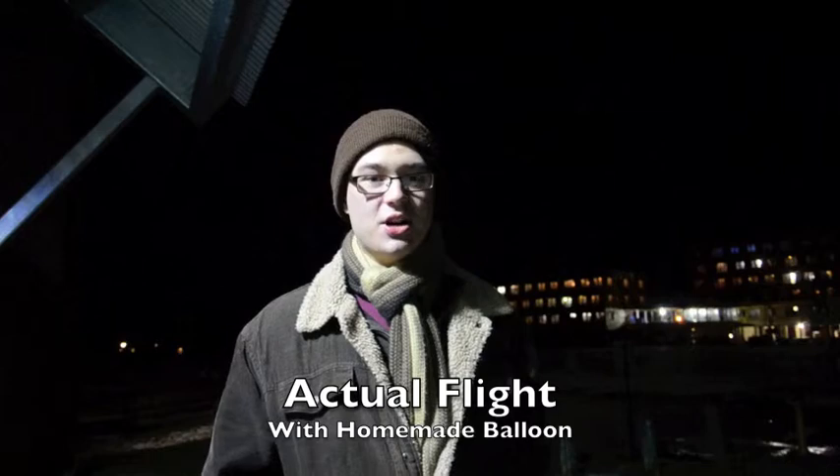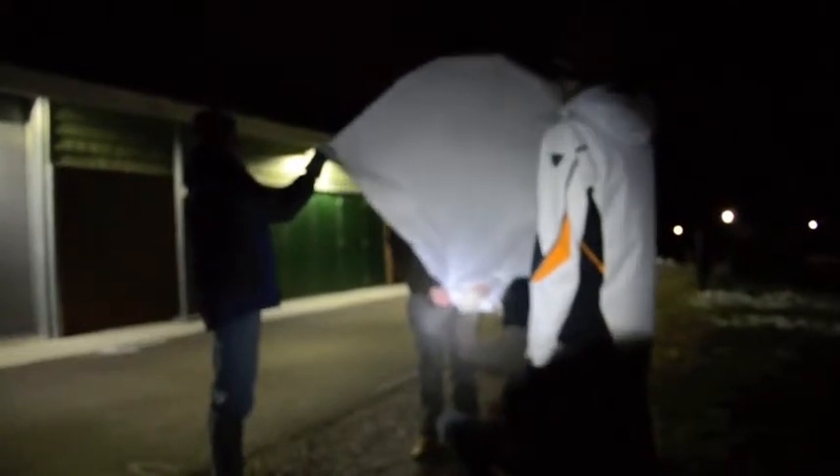We had a pretty good start at first. It took us a little while to get the fuel source lit, and it started burning pretty well, but it was just too windy to really get it to work. The balloon just blew in on itself and part of the frame caught on fire. The wet bamboo held up fine, but the dry bamboo burned through. You can put the fuel source out, but it was a problem.